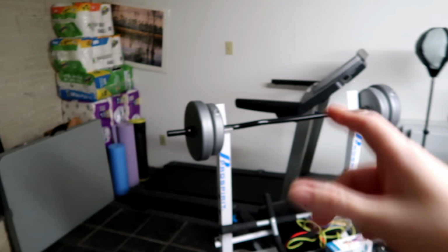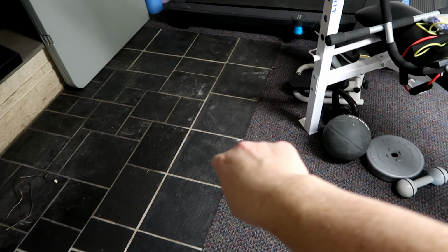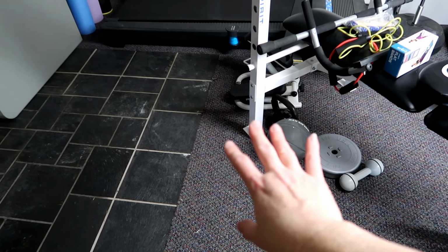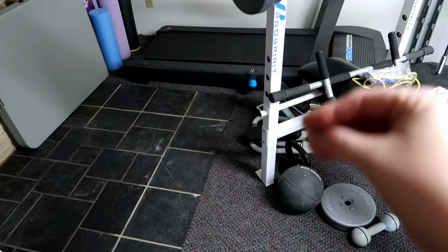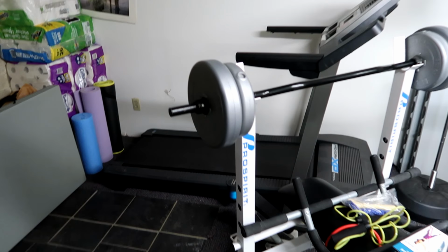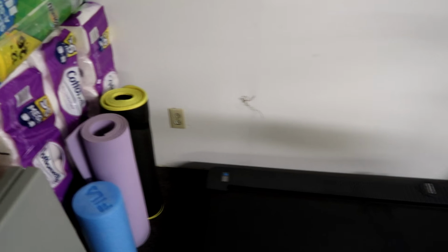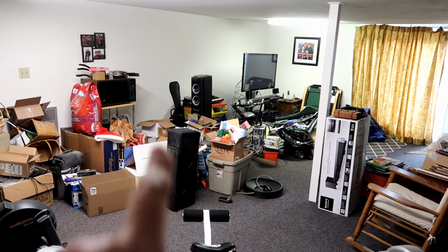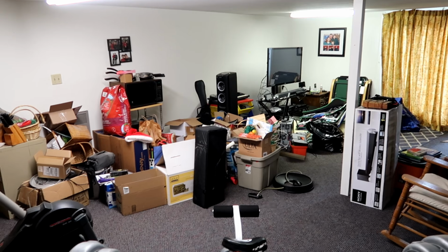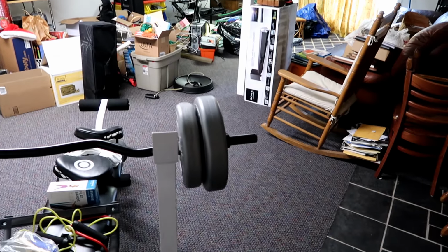The treadmill was sitting this way, half on the stone or brick and half on the carpet. So when Neil would walk on it, especially when he would run, it was making horrendous banging noises, and I thought the house was coming down around me. So it's sitting this way now, and it still has to get plugged in. You can angle the television this way and watch TV while you're walking. Don't mind all the stuff; in the next 2 weeks that'll all get gone through and it'll go away.